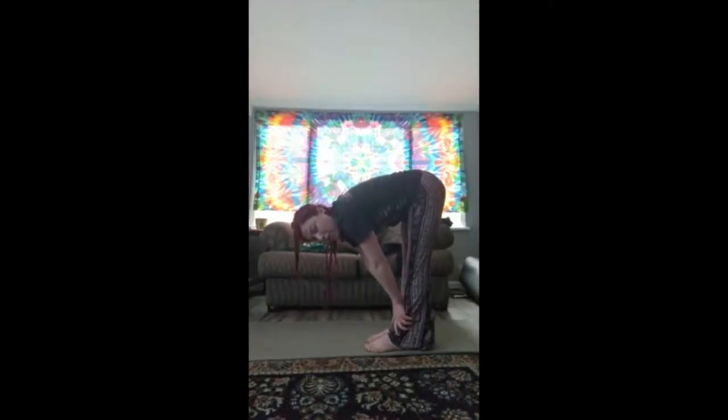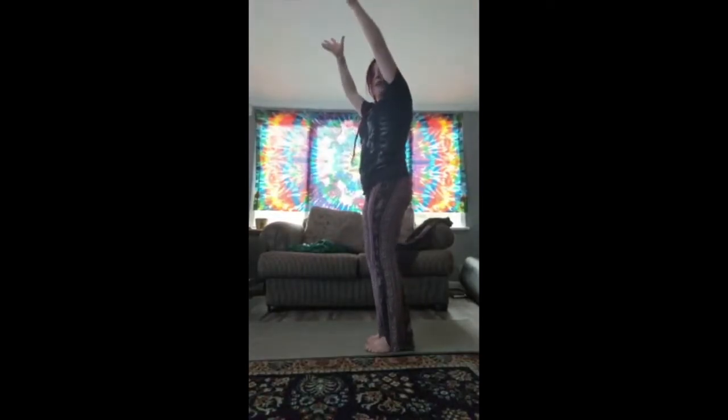Pull the front right hip back again, squaring the hips. Awesome. All right, bring that left foot all the way up to the top of your mat to meet the right. So you're back in that forward fold to the top of your mat. Inhale up for a halfway lift. Exhale and release. Inhale, come all the way up. Sweep the arms up, sit the hips right back to chair.